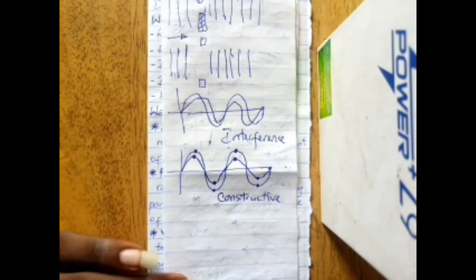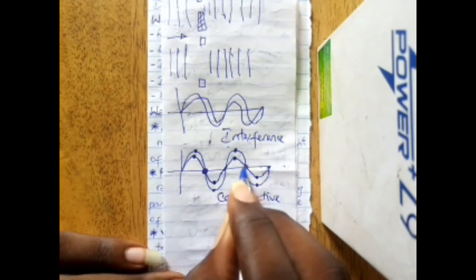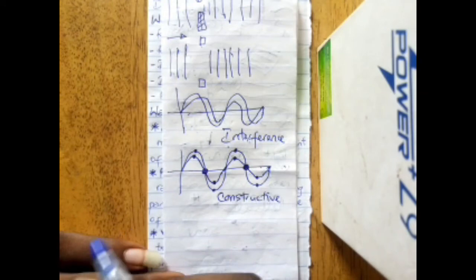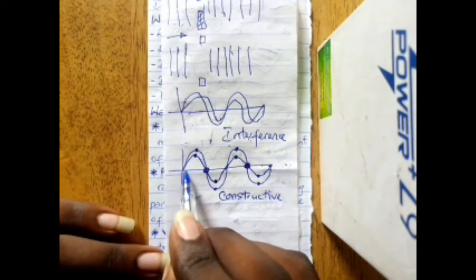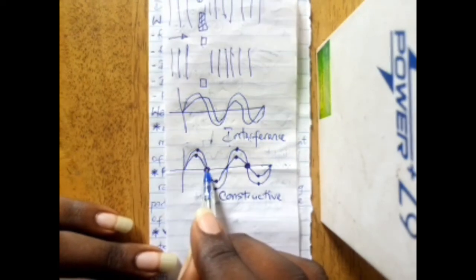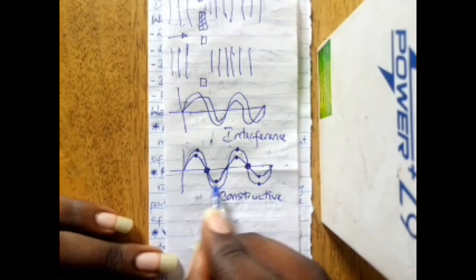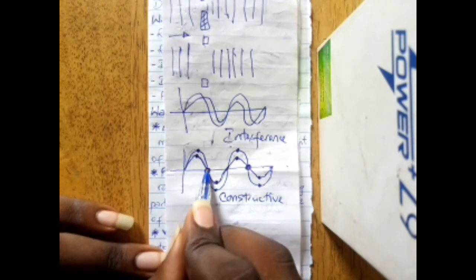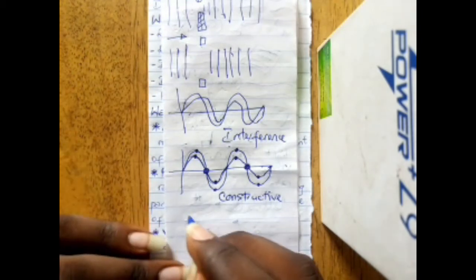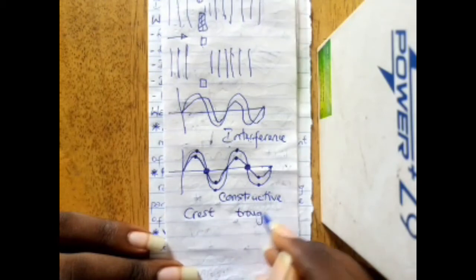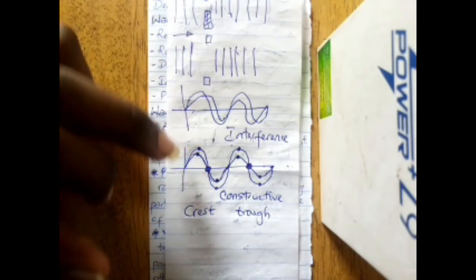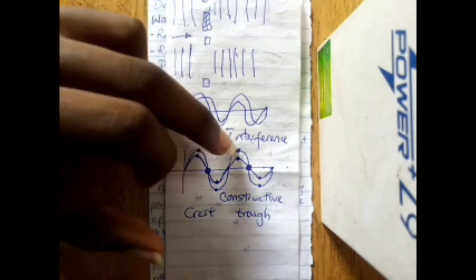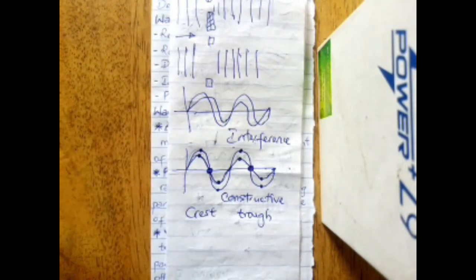Or you can simply say the intersection of the nodes of waves in the same phase. Now this wave moves with a crest, it comes here, goes downward, the trough goes down. Now this wave also moves with its own crest, comes here before it goes downward. So this node is the interaction of the crest and the trough. So the points in which this node now, you have the interaction of crest to meet trough, trough to meet crest, crest to meet trough. That is a constructive wave.